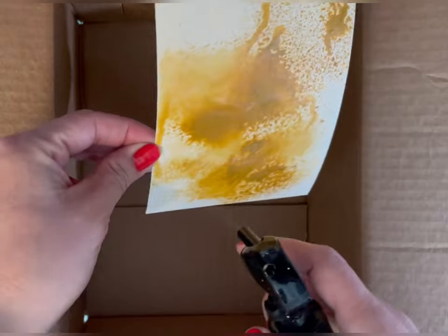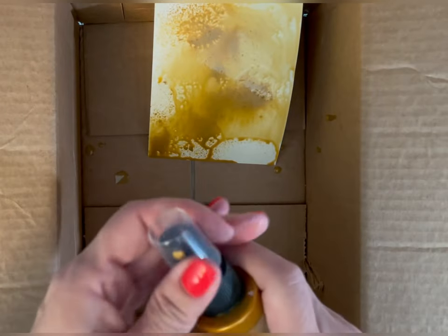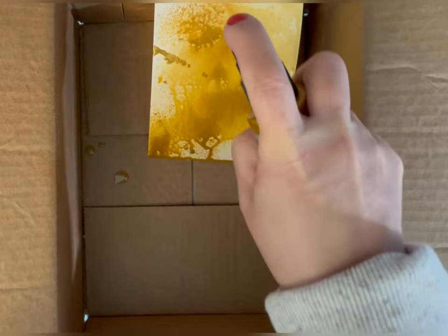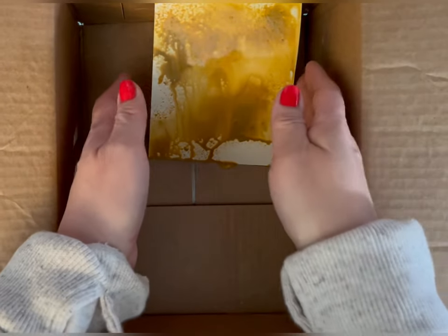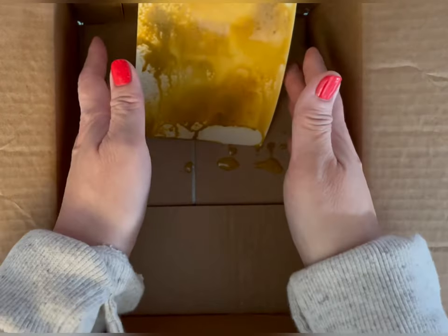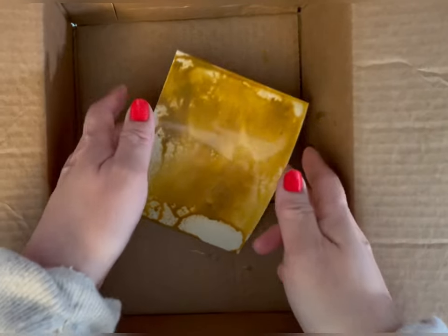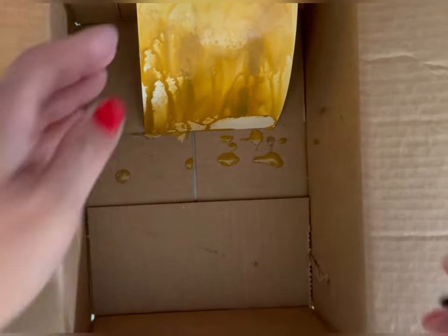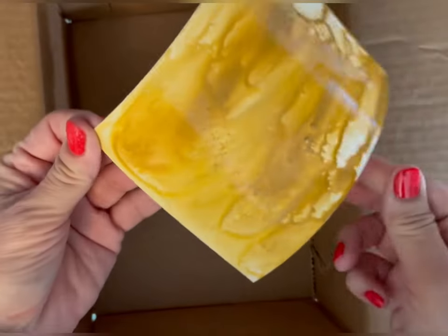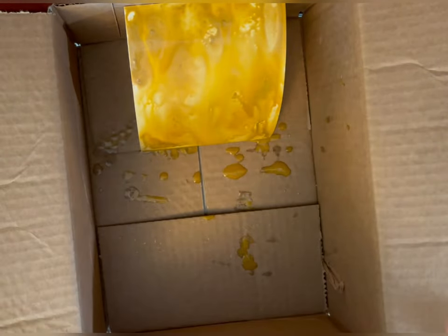I want to pretty much cover this with the metallic. The reason I like using this is because it stays reactive with water even after it's dry — it'll keep moving. So you'll see in the next few steps what I end up doing with this. I'm just going to move it around; I have a couple spots here that are a little bit thick. That's pretty good and I'm going to let that keep moving and then dry it with a heat tool.